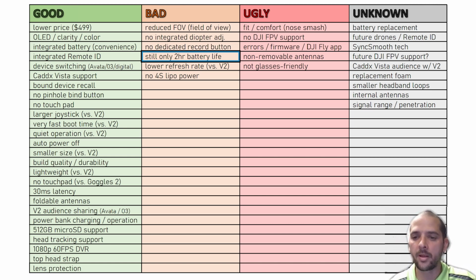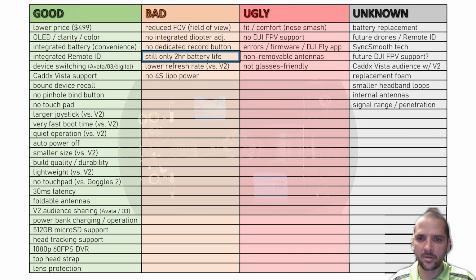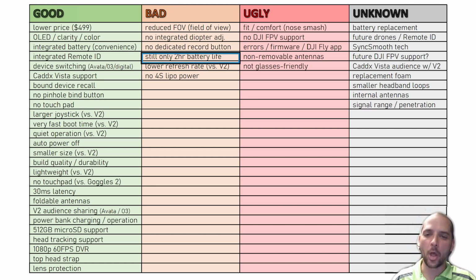And I did open that up, and it seems like the cells in there are much larger than the cells that are inside of the external battery pack for the V2s. But it's still really only rated at 2 hours of battery life, which is long enough. And of course you can charge it up with an external power bank and all that. But I would love to have seen 3 or 4 or 10 hours. So next, lower refresh rate.